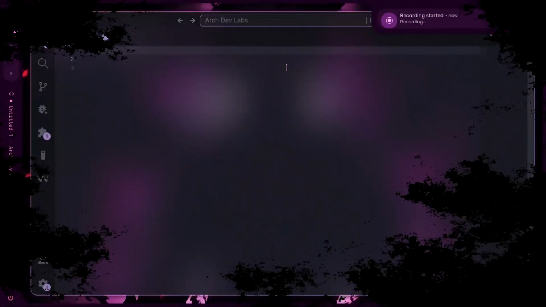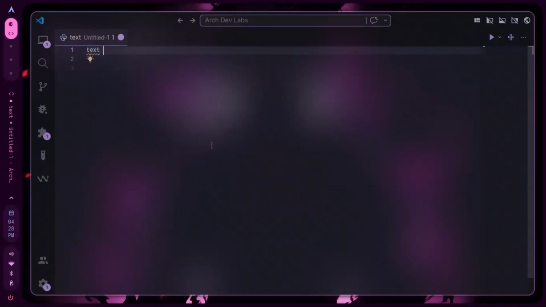Let's open VS Code. Before I show you the installation and setup procedure of that AI tool, I'm gonna show you examples of usage of that AI tool. Let's declare a variable called text and try putting a value to it. You can see as I put a value to it, it gives autofill suggestions according to the context.